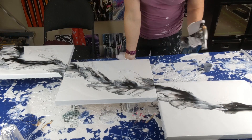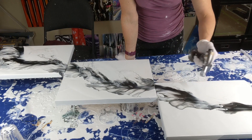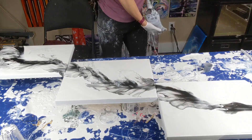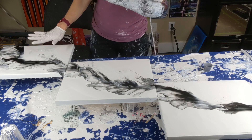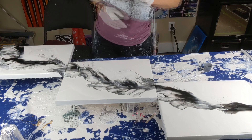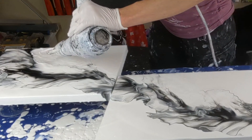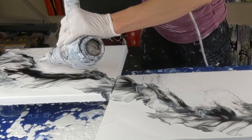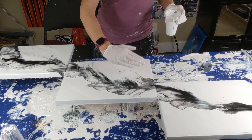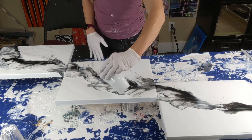Whenever I get to this point, I like to torch it and then just look at it a little bit to see if I want to blow any more areas out. There's a lot of paint sitting right here that I think I want to get rid of, but I don't want to ruin that. I think I want this to come off the edge a bit — maybe, or maybe I should have more down. I think I need this to move a little bit.